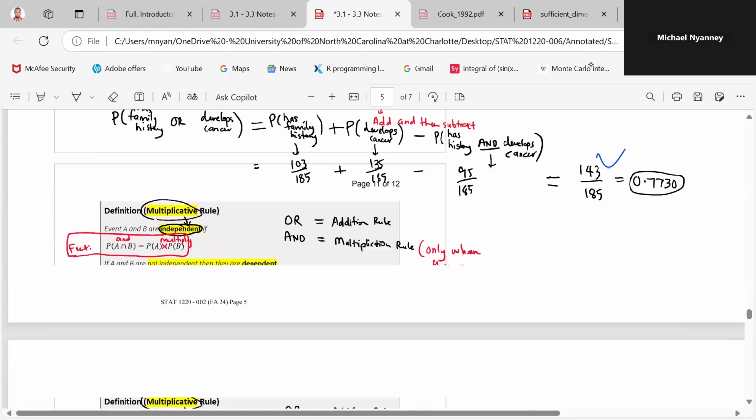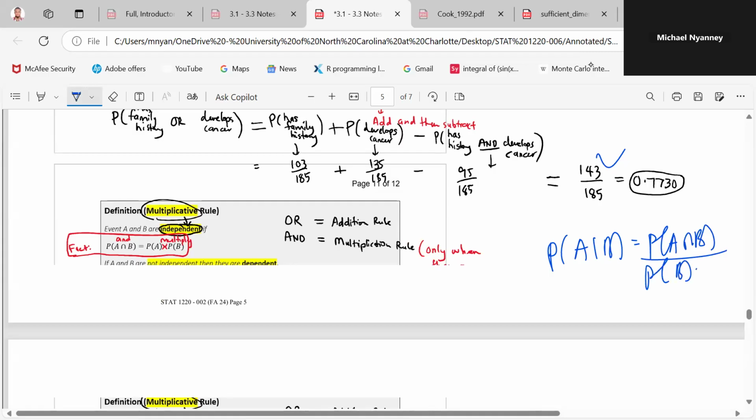Okay, so now we are coming to independence. Remember from conditional probability, we talked about the probability of A given B, which gives us a certain formula. The formula that we knew was the probability of A given B equals the probability of A intersection B all over the probability of B. But we want a situation whereby the probability of A given B is equal to the probability of A. This implies that given B, the probability of A given B is equal to the probability of A. This implies that B does not affect A.